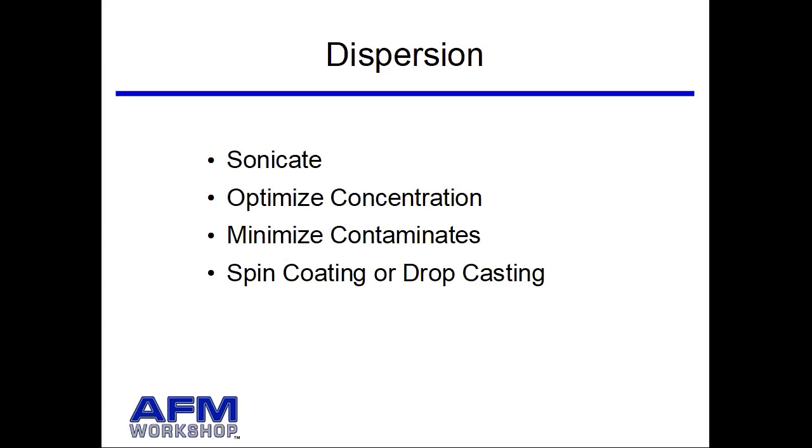So the other thing is you want to minimize contaminants. In the image that I showed you earlier of graphene that Jack measured here in an application lab, you can see there was quite a bit of contaminants in the material. So using ultra pure water can be very important, and anything you can do to minimize contaminants. Once you've dispersed the material, you can put it on the substrate either by spin coating or drop casting. In our case, we've been doing drop casting. That is, just put a small drop of material on the substrate, and then you dry it, or you can spin coat it on.